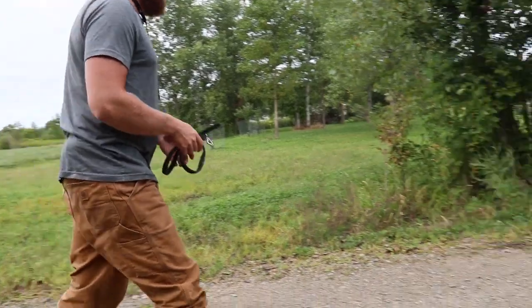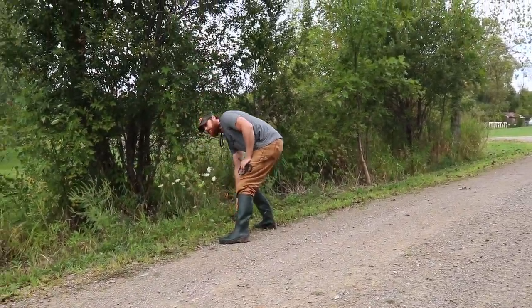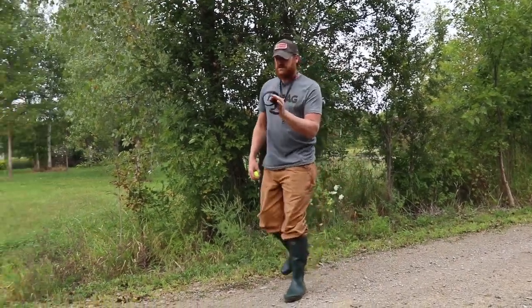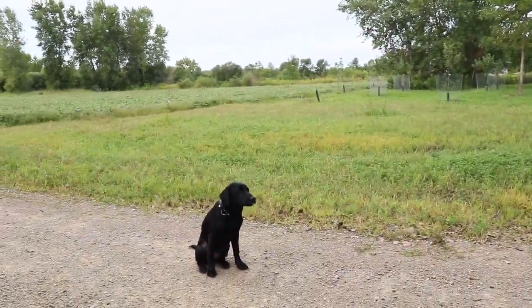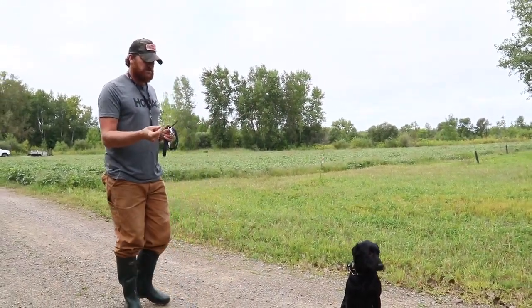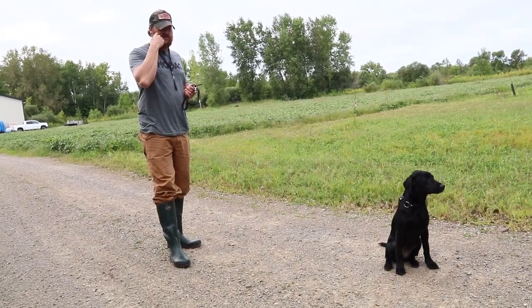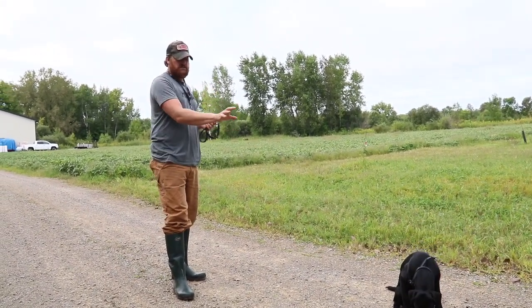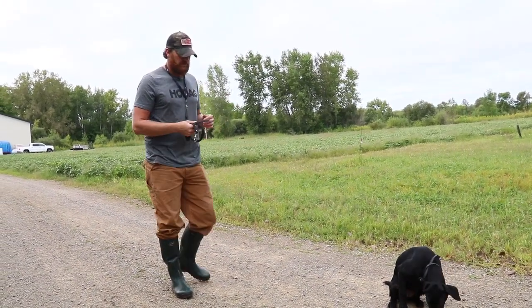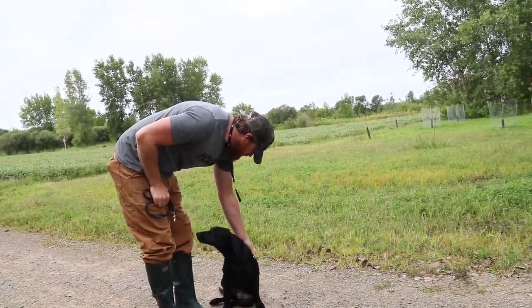Good dog. Very tempting. First time I've thrown the tennis ball between her and I. And she scooted, but that tone of mine was firm enough and sharp enough and reaction was quick enough that she didn't get but a step before she heard the correction, and then she went, oh no. And she kind of spun back in. Good. And now she can get praised for that because that was really nice.